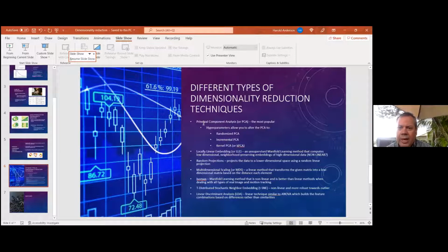So here are the different types of techniques. Most people use principal component analysis. There's also t-distributed stochastic neighbor embedding, and then LDA is a linear technique similar to ANOVA. But that one I had a little trouble with. It builds feature combinations based on differences rather than similarities.